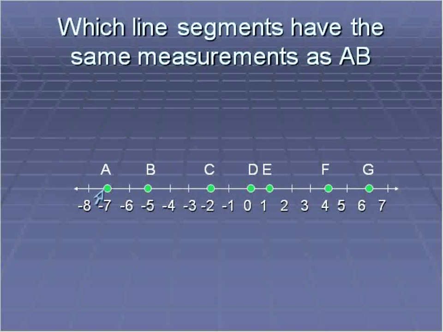So BC, that's three. That's much larger. But CD, you can see here, has the same measurement. You can look at CE, which is too big. DE, which is too small. I could go E to F, which is too great. So you're just looking for line segments that have the same measurement. And in that case, FG also has the same measurement.